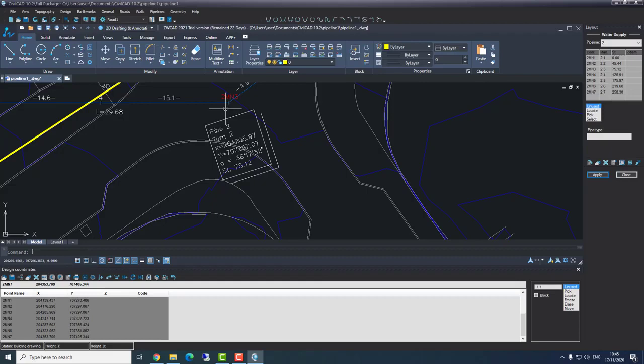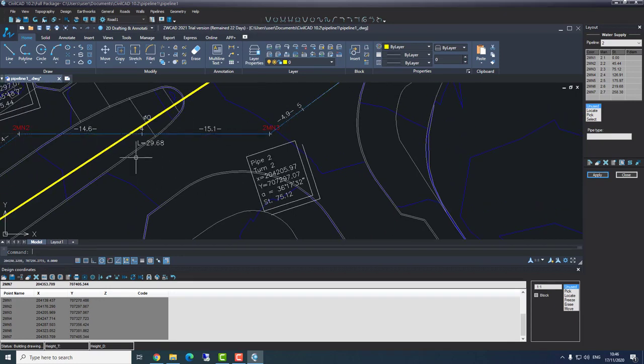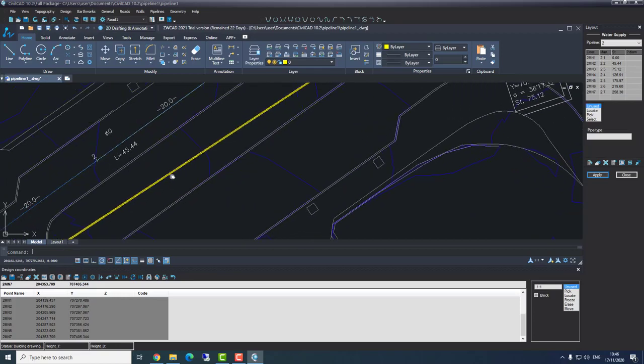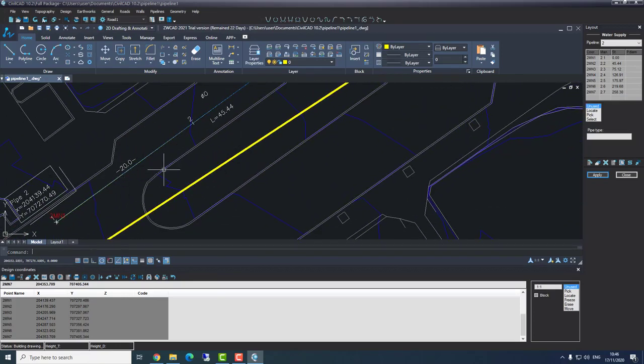The information inside is name of the pipeline, X, Y, we have turn, which turn is it, angle of turn, and station. Besides that, pipeline of water is divided every 20 meters, and we can see the length of each segment between the manholes. Let's see, so the length right here in this segment is 29.68 meters. And here we can see that each 20 meters I have a mark.